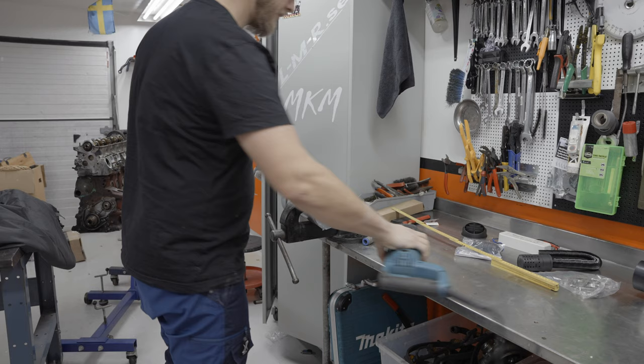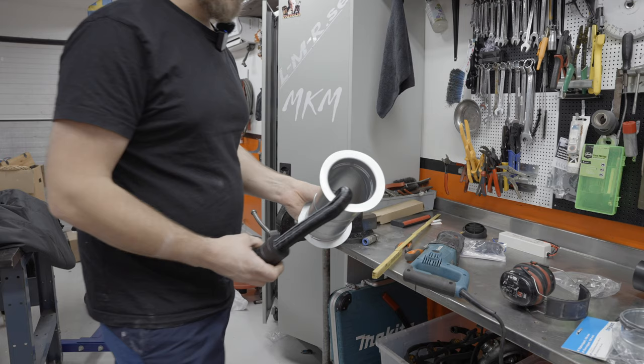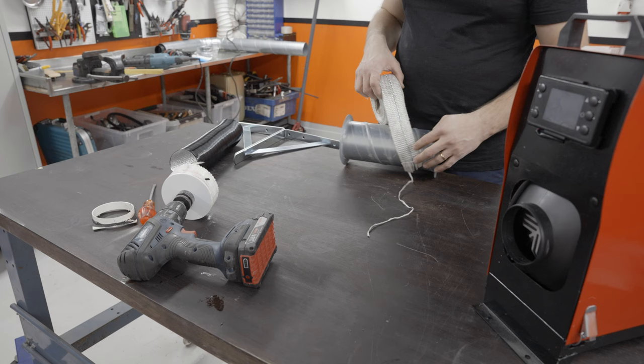Looks okay, right? That looks pretty flame proof. I know that these gaskets in here are good enough for 150 degrees Celsius. The exhaust pipe is not going to be lying like that. It's going to be in the middle, and then we'll have heat protection around that pipe, so it's definitely not going to have 150 degrees on the outside here. All right, so let's wrap this thing up. Not really sure how much I'll need.